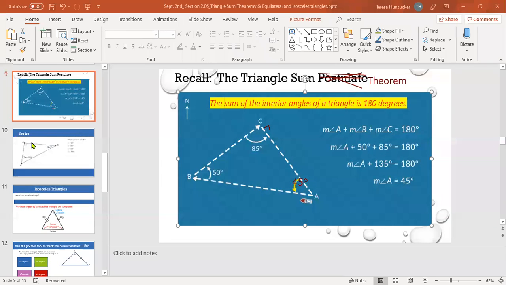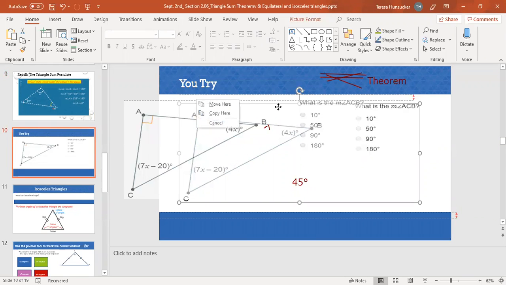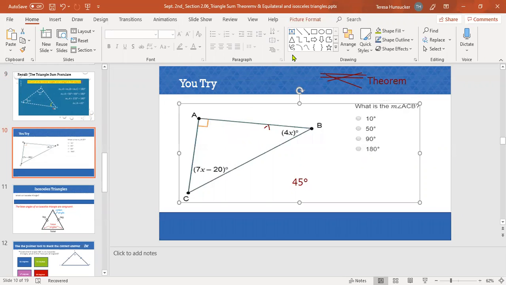All right, next. If you take a look at what's on the board here, I'm going to erase this and this. All right, again, these are interior angles, so inside a triangle. So to solve this, would you be able to write the equation for solving?